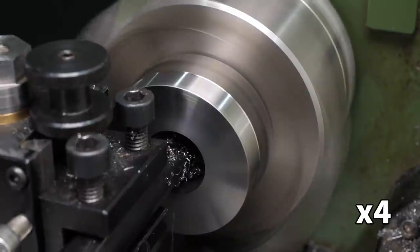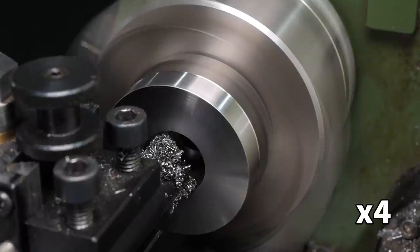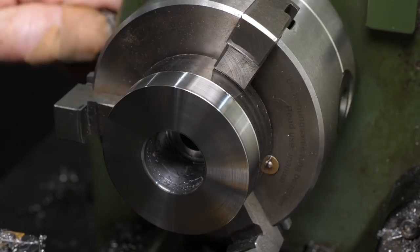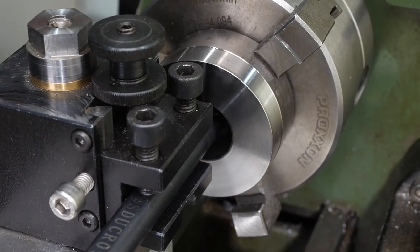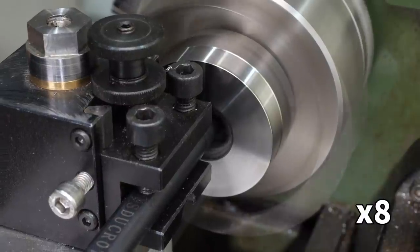Back to tool making, and the boring's nearly finished. After the final pass I fed the tool across the back face to level it off. This hole is going to be threaded, so it needs a groove or gutter at the bottom to make sure that the thread starts cleanly. I don't have any internal grooving tools, but this DCMT insert boring bar has about the right angles to make a groove with a clean back face and a suitable ramp for the thread start.